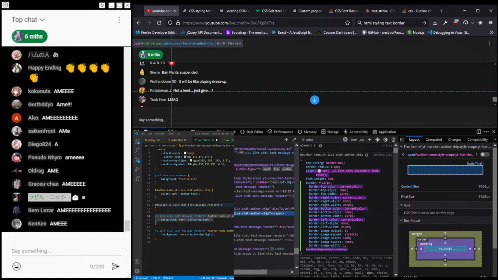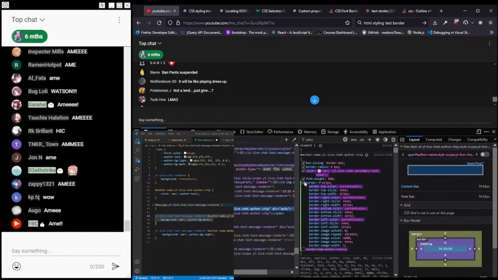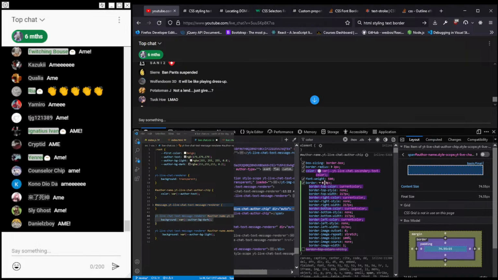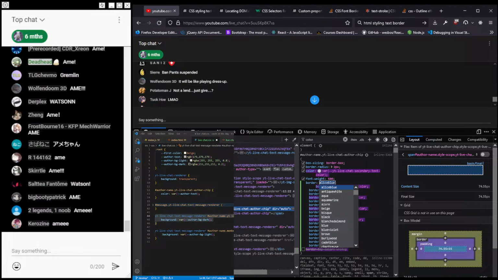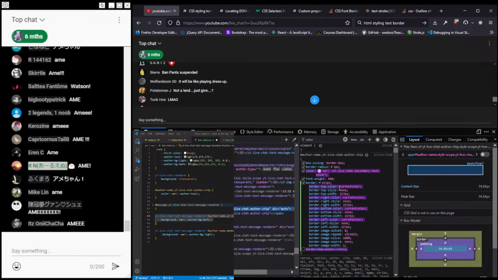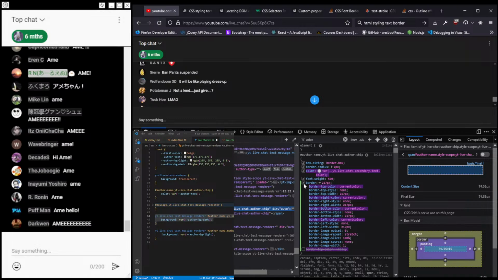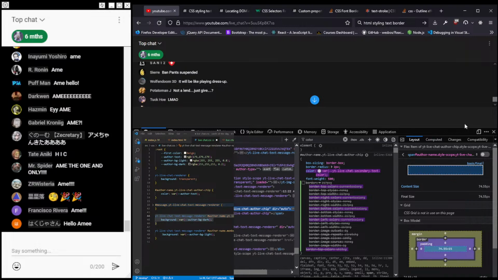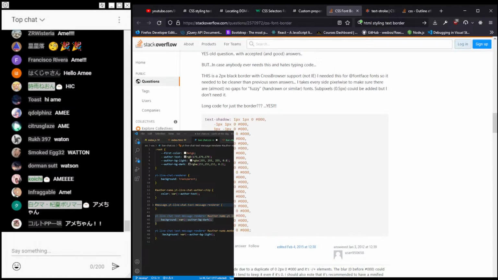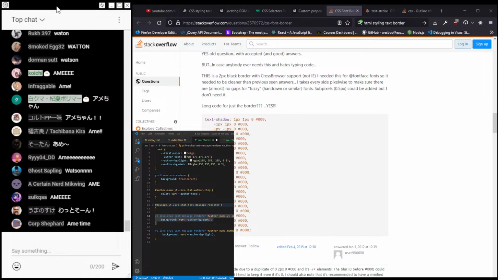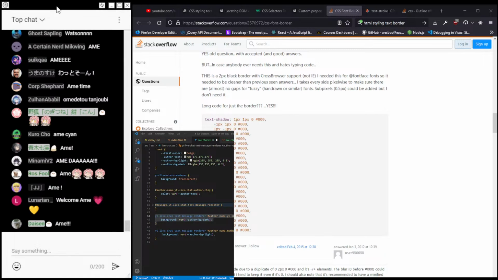So I legitimately do not know what this is doing. This border is not working like I intended. I think I'll have to make do with this because, I mean, it's not bad. Greens are appearing as I intended.